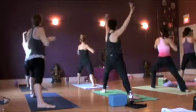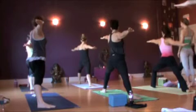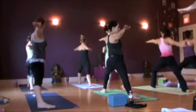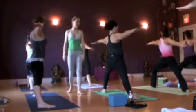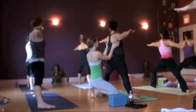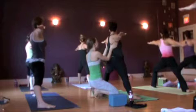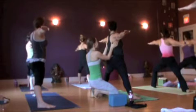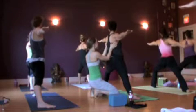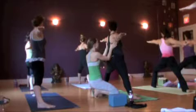Warrior two. Gaze at left fingernail. And then dial that tailbone down to the floor and feel your spine just sink towards the floor. And then you restore and kind of recharge your battery as you breathe into your lungs. Just observing this moment exactly as it shows up. Nowhere to get to restore. You can just be right where you are. And it can just be like a shift in perspective.